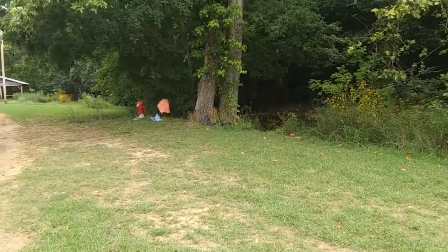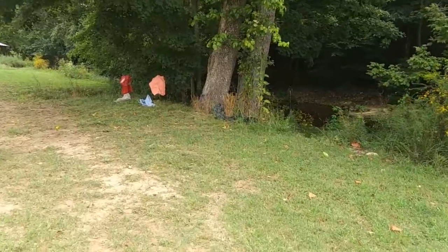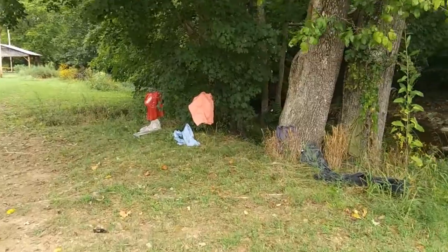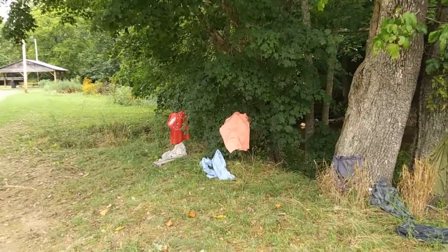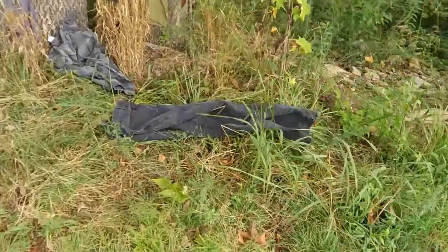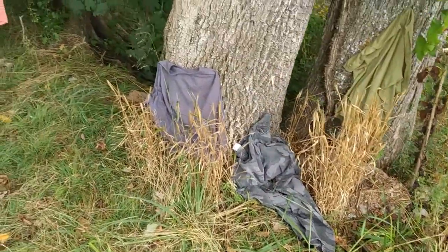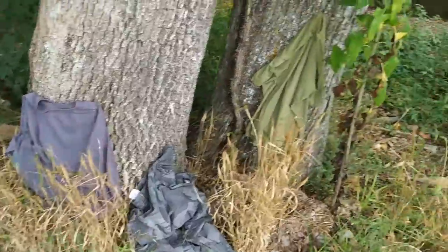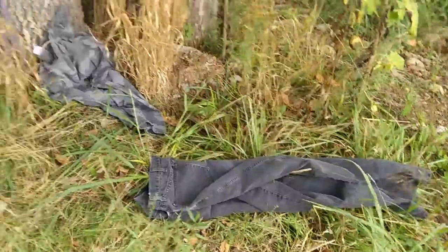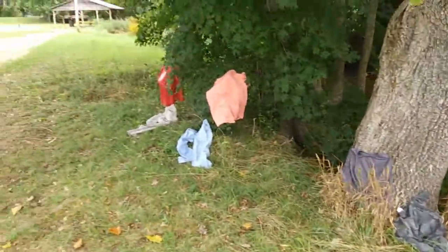Just to give you an example — can you see the other two shirts and pants yet? There's the other ones. Yeah, you don't want to — if you do have to bug out and you're wearing something like that, you want to change into something like this. And here we go. There's a pair of pants — camo is always good. There's a shirt, charcoal gray, and there's another shirt, olive green. That's what you want to switch into in a bug out situation, or if you're trying to be stealthy — not that.